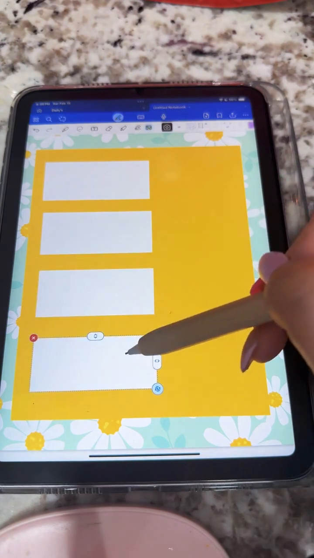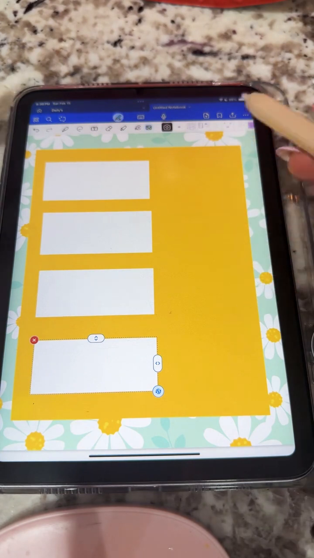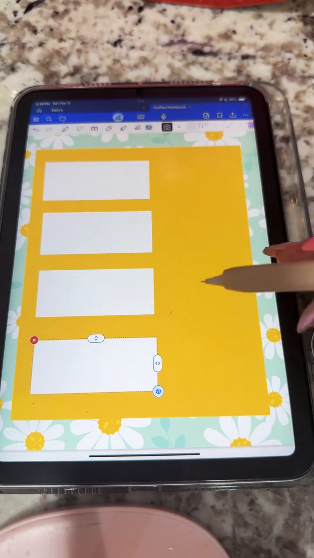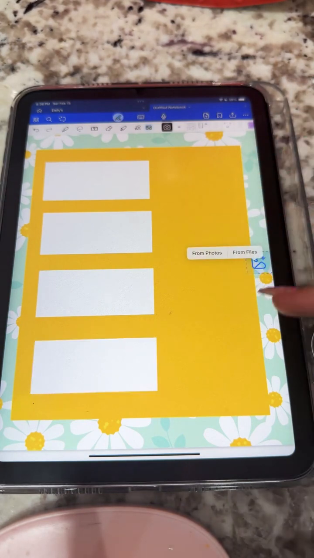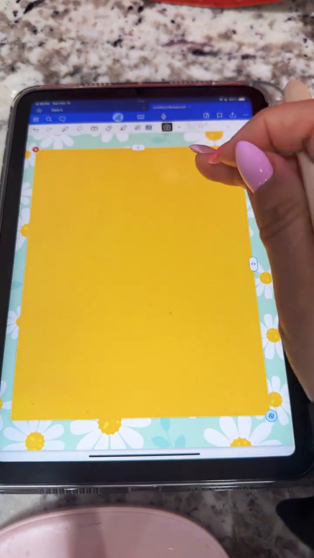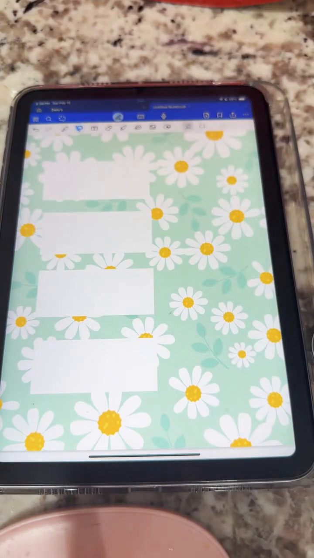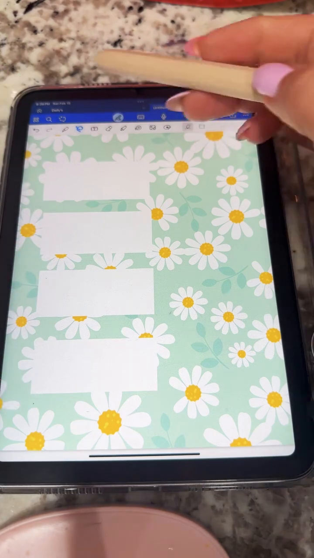So now I have Tuesday through Friday, and then I have this open space if I wanted to add some cute stickers for note taking, or maybe I want to add my schedule for the week on the side here. So that's one of the options that you have with it. You could do the same thing without this background, if I really wanted to take that background out, but you see how the white gets washed out. I could have done that same thing with that orange yellowish looking color, and then just had the boxes in that color and do the same exact thing if I wanted more of the background, right?